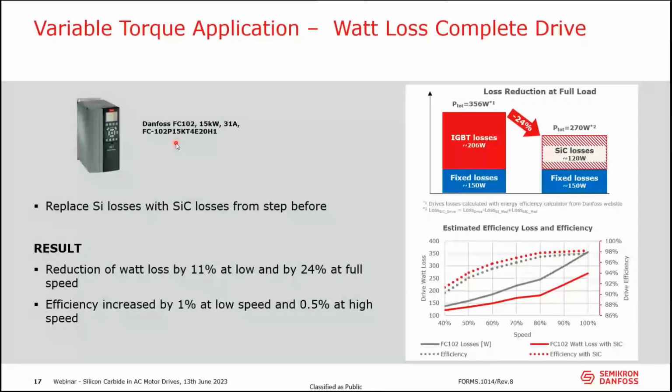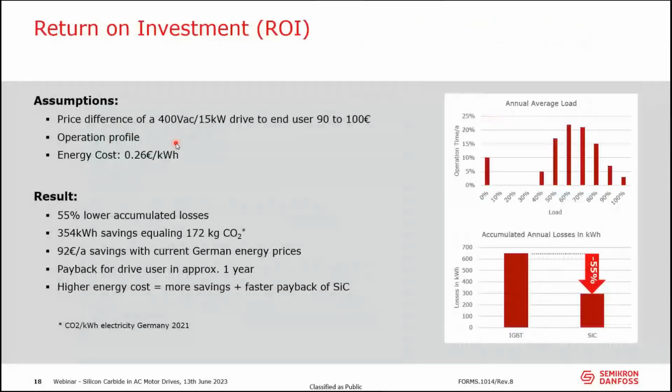Now we talked about, or I briefly talked about cost, and I said that cost of silicon carbide is of course higher than that of an IGBT module. And I also said that return on investment has to be looked at. So you have to look at the system and at the time to see that it can pay back. And that's actually what I did here. So my assumption is that if somebody buys a 15 kilowatt silicon or silicon carbide drive, then the adder for the silicon carbide drive would probably be something about 90 to 100 euro. That's a pretty conservative guess. In reality, it's probably even less. Depends also on the volume, of course.